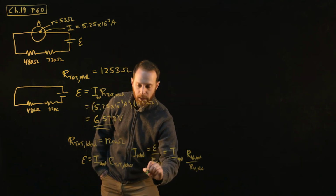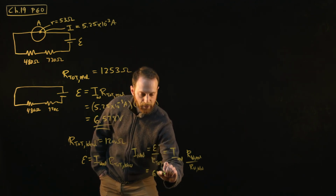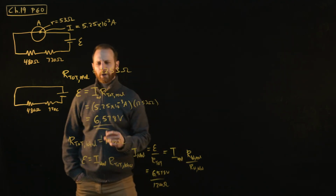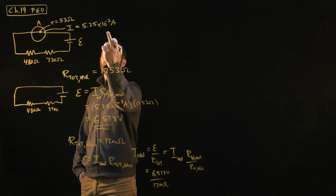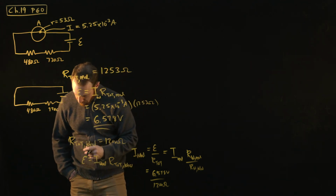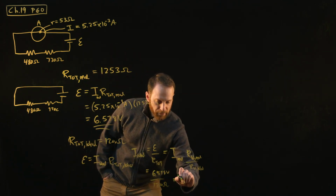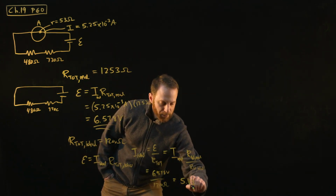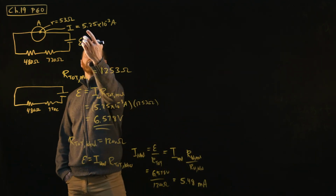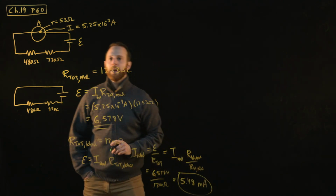But anyway, we can use our result from before, that the EMF, 6.578 volts, divided by 1200 ohms, and we're expecting a number close to the real current, right? Because the total resistance is not much different, but it should be a little bit bigger. What you find is that this answer comes out to be 5.48 times 10 to the minus 3 amps, or 5.48 milliamps, which is a little bit bigger than the real current. This would be the ideal current in the absence of the ammeter.